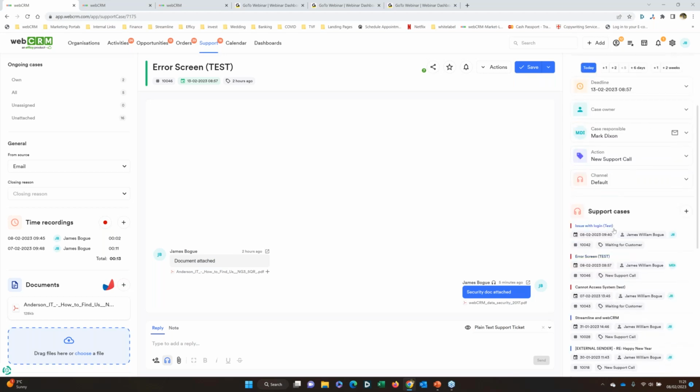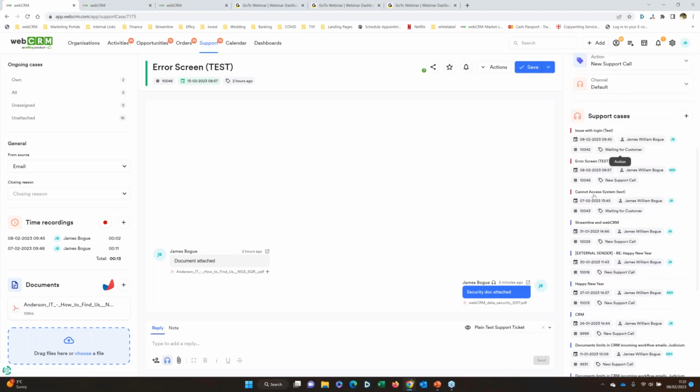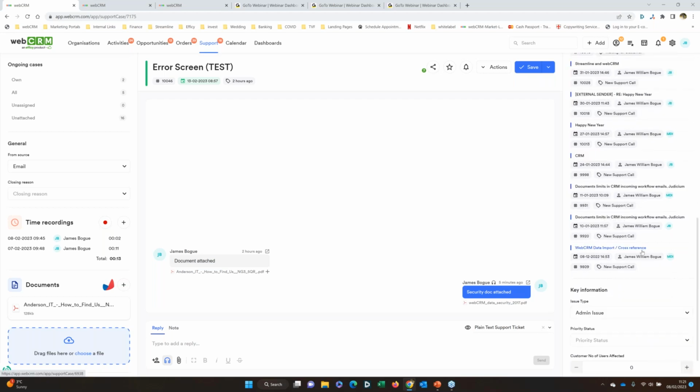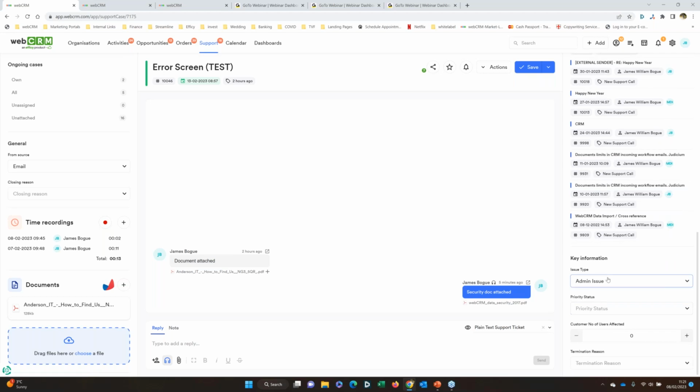I also have that support cases, which I'm just showing all the support cases in order, what's going on here with that particular company. Okay, and then if I hover over them, I can actually see what's going on. Okay, there you go. And then I've got my custom fields. So, for example, I've got priority, and I've got numbers who's affected, blah blah. Whatever I've got in my custom fields that I want to go in there.